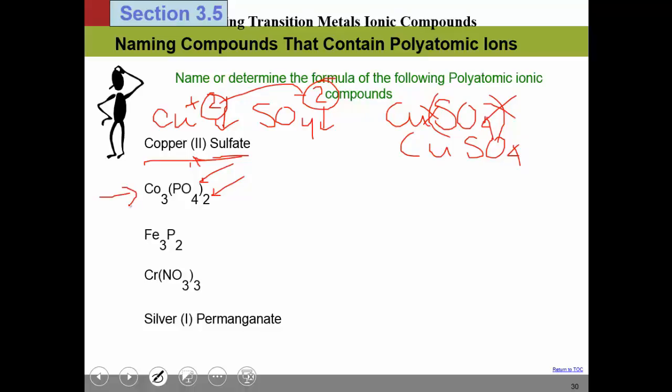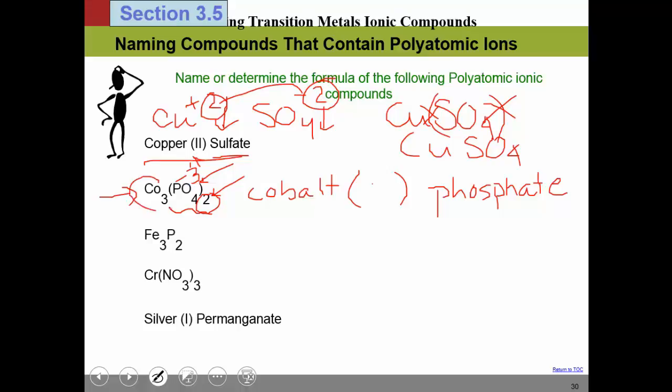So Co, you should have memorized what this is. This is cobalt. And then we have PO4, and that's phosphate. Cobalt is in the middle of the transition metals, and phosphate is one of our polyatomic ions. So I need to figure out what charge cobalt has. What I will find is each phosphate is a -3, and there are 2 of them in the formula. So right now we have a charge of -6 as the anion, which means the 3 cobalts have to have a +6 charge, which means each cobalt is a +2.